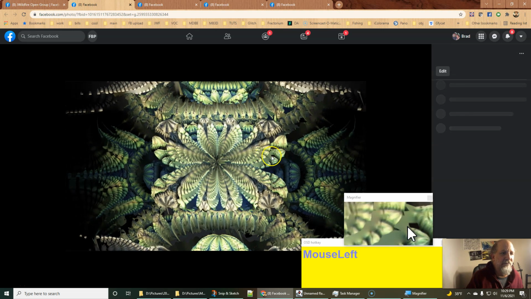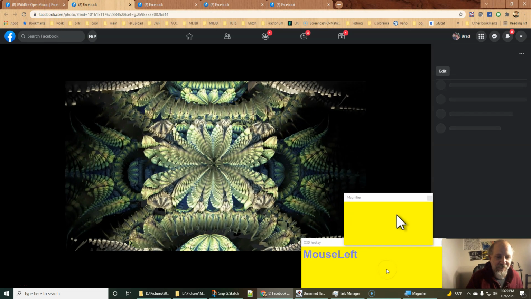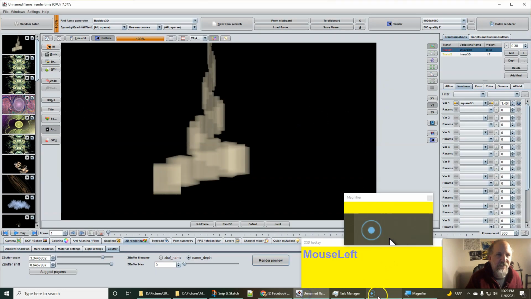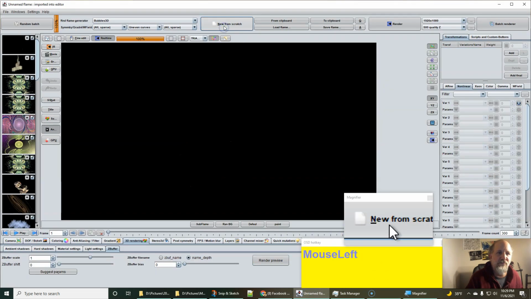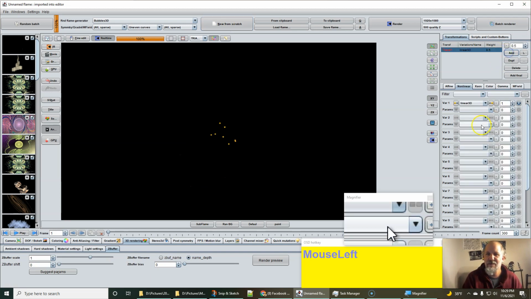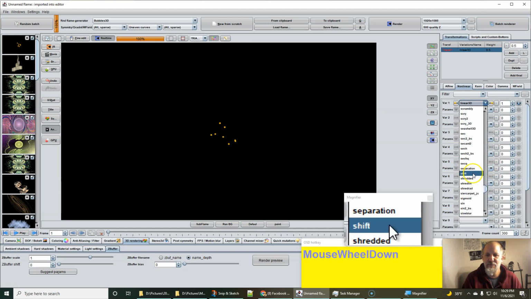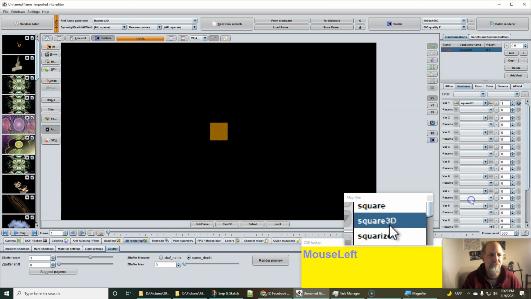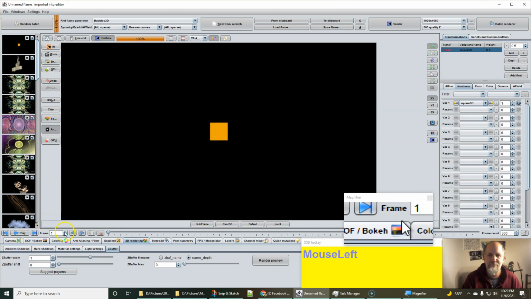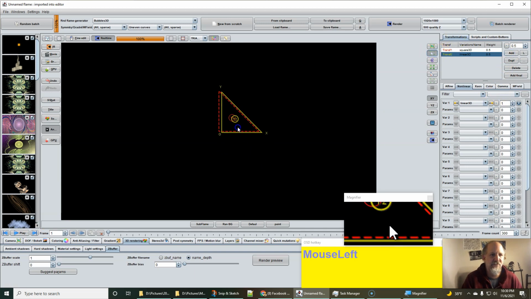And so let's go ahead and get started. So we're going to do a new from scratch. We're going to select a square 3D. Going to add a linear.